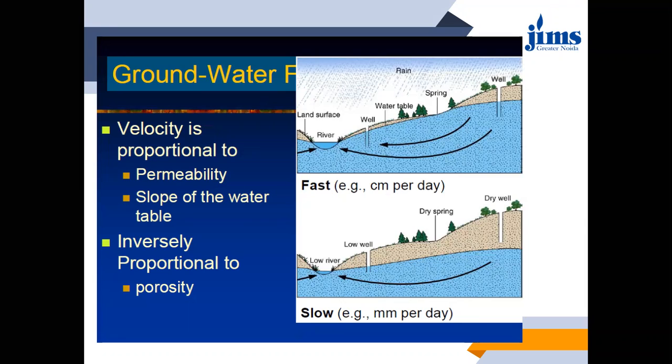Then what will happen? The water will percolate into the ground surface, but instead of reaching up to the saturation zone, it won't be bound to the soil particles. In order to get the water infiltrated up to the saturation zone, what should be there? A certain binding property should be imparted to it.